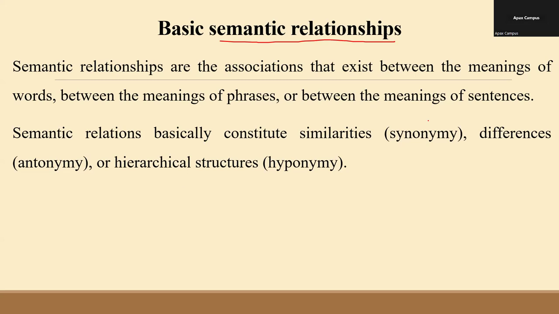Usually we talk about the meaning relationships that exist among the words or between the words, the lexical relations. For example, synonyms we identify as a particular semantic relationship between two words that is related to similarity. If both words are similar in meaning, we say there is a synonymous relationship. The opposite of it, antonyms. Antonyms are two words that are opposite in meaning.